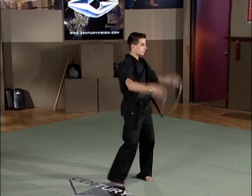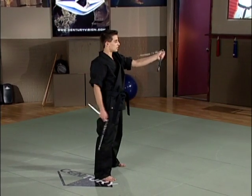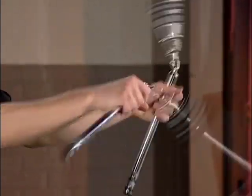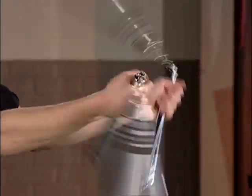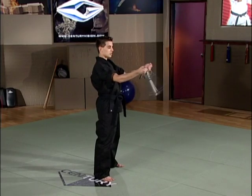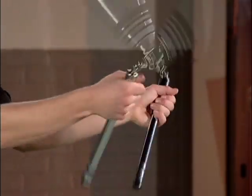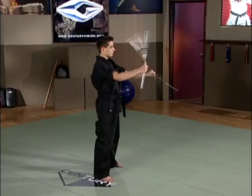From the side view. Left hand goes forward, right hand's back. And switch. Right hand goes forward, left hand goes back. And speed it up.